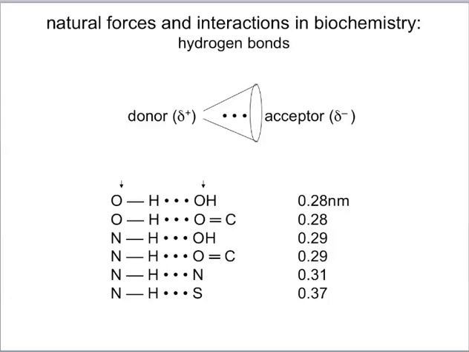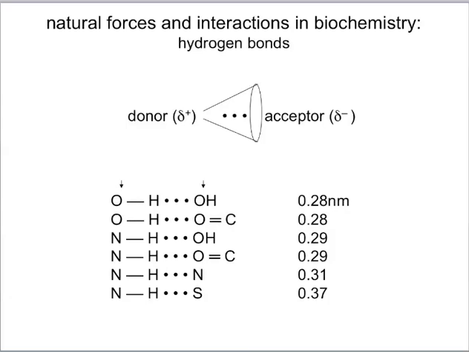Let's move on to hydrogen bonds, which I suggested might be one of the weaker of the electrostatic non-covalent interactions, but an extremely important kind of interaction, as we've already seen in the structure of the DNA double helix. Again, what we have is a hydrogen bond donor and a hydrogen bond acceptor. Partially negative electron pair, electronegative atom bound more or less tightly to its proton. And what I'm trying to show with this sort of cone is the idea that this does not need to be a perfectly linear system. We can deviate around some cone to find our hydrogen bond.